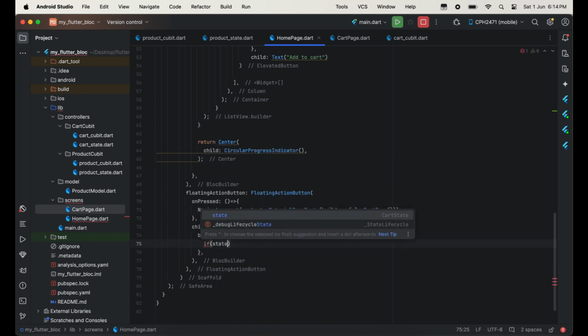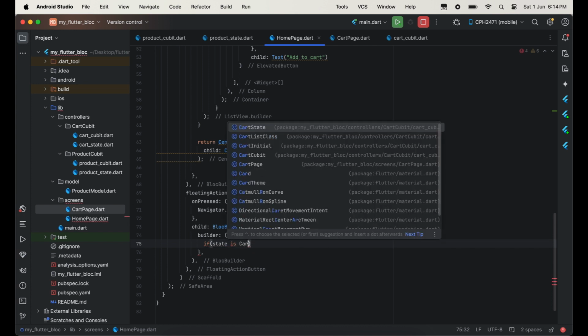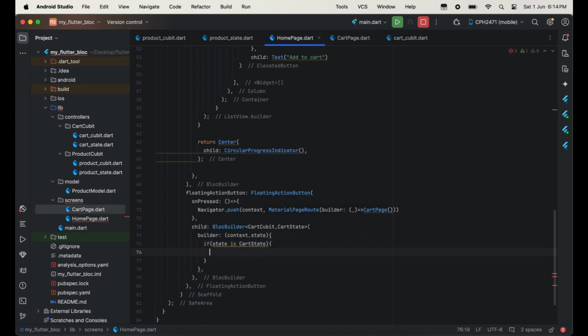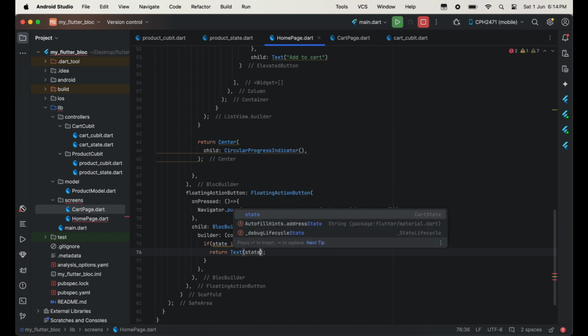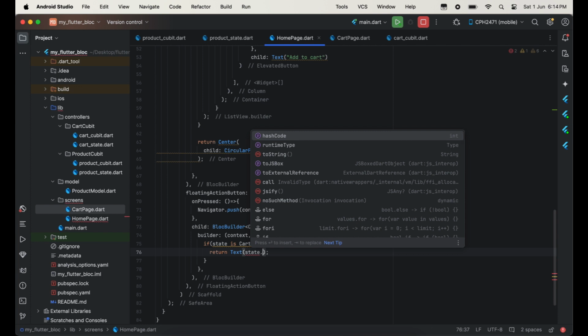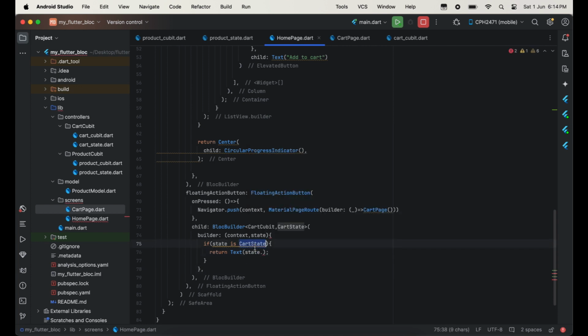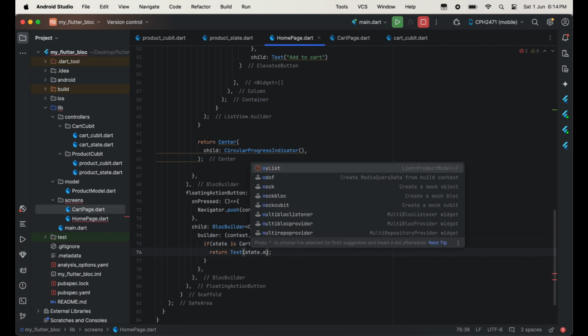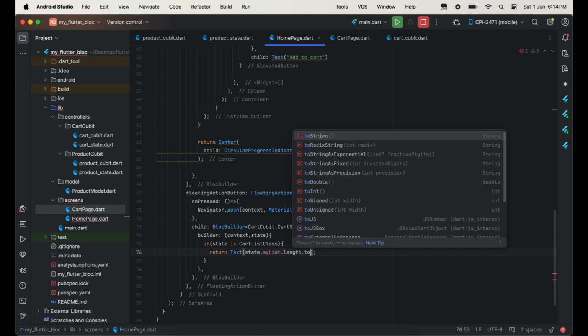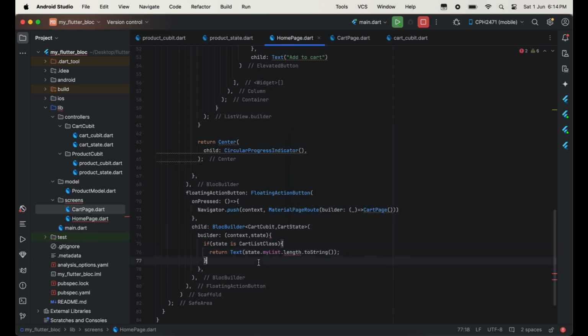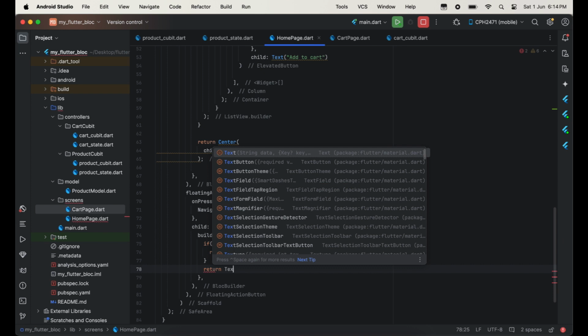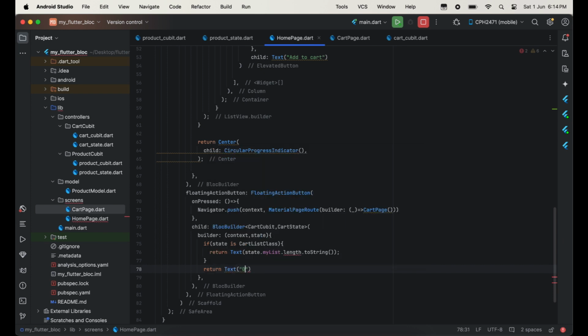Firstly we will check state is CartState, and then we will return the text. So just write state dot, so list we are not getting, so we will have to change the class name to CartList class. Okay, and then write myList.length, so we will get the cart list length every time here, and after this we will return one dummy text that would be 0.